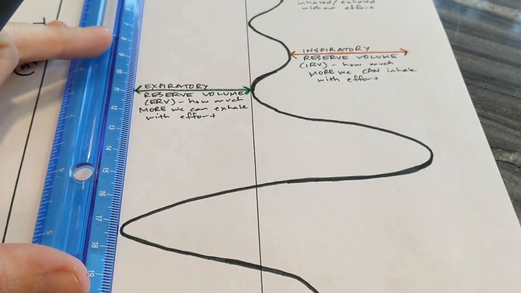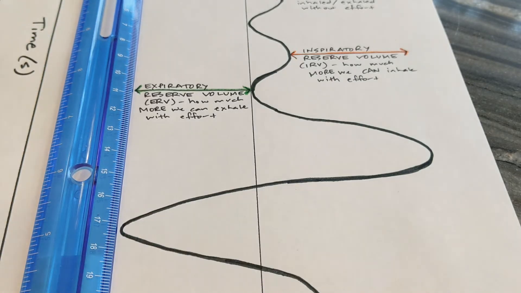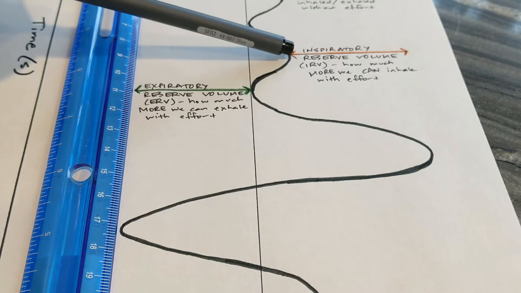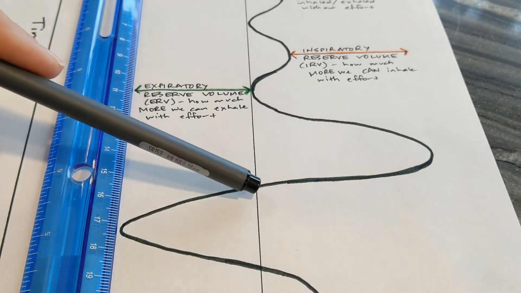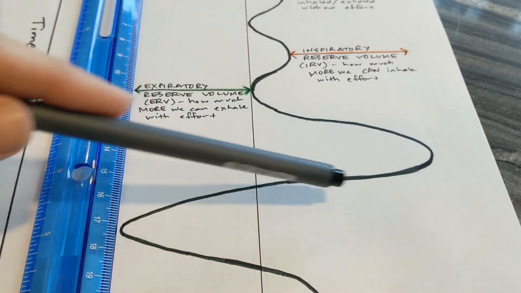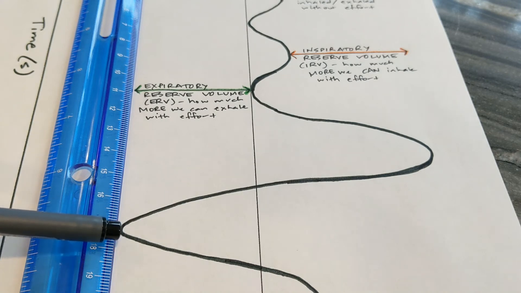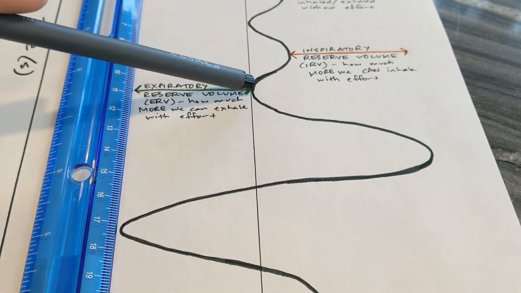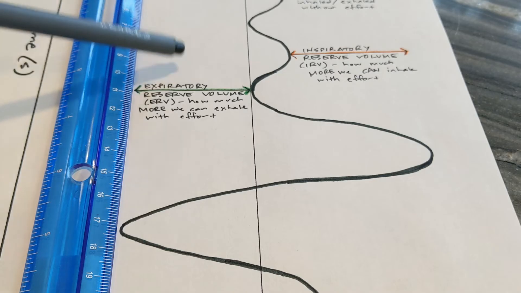The next one to record is your expiratory reserve volume. So again, think about the word, think about what it means to expire. If food expires, it can't be used anymore. And we even say that a human expired when they died. It's like a euphemism. So expire means to breathe out. And literally the reason we use that to talk about someone dying is your last breath out is when you die. So expiratory means this person has breathed out. It's just like the inspiratory reserve volume. When you take a breath, you breathe out. But if you try hard, you can breathe out a lot more. So take the biggest breath in you can and then push out as much air as you can. That's what's happening in this graph. So take a breath and do a normal breath out. And then once you've breathed out, push as much more as you can. Really make an effort. It takes some strain. And that difference between a normal low dip and the lowest low dip is your expiratory reserve volume.